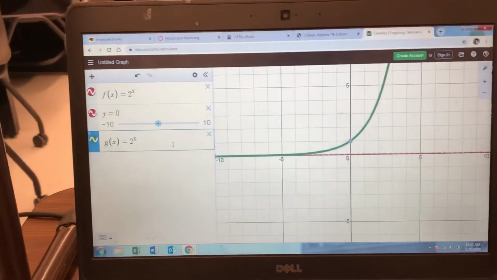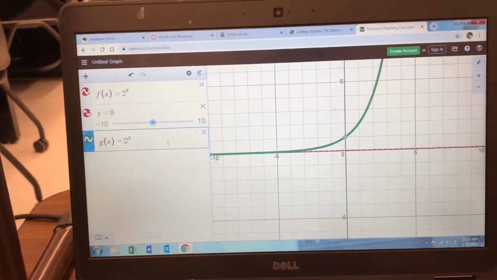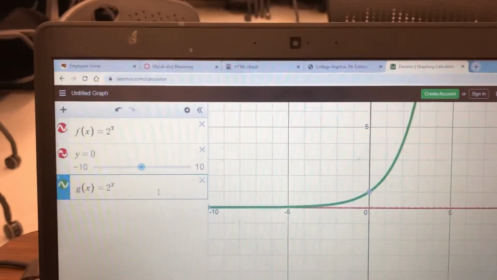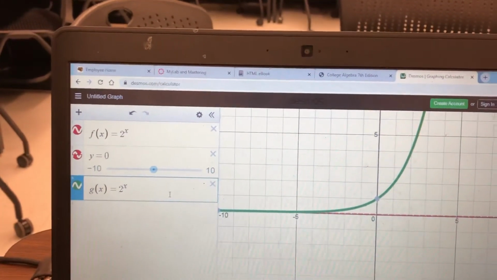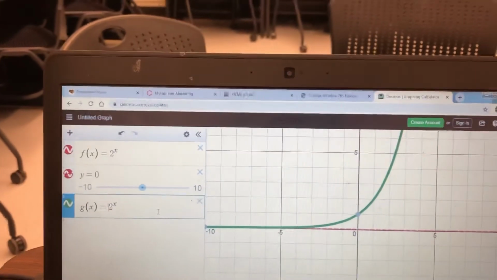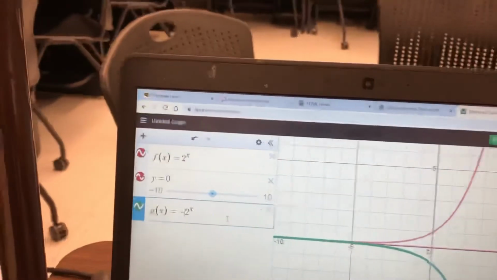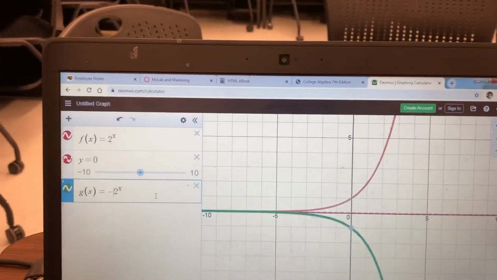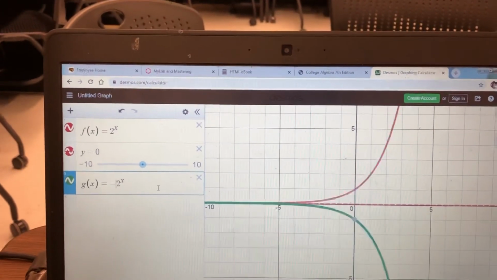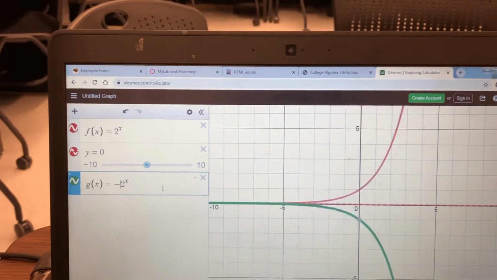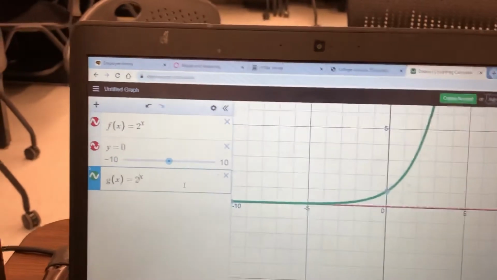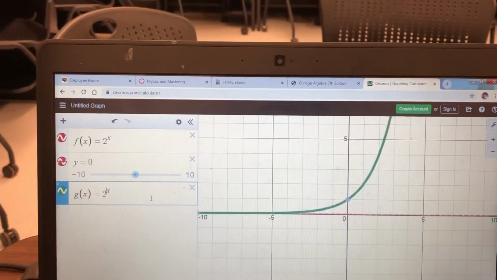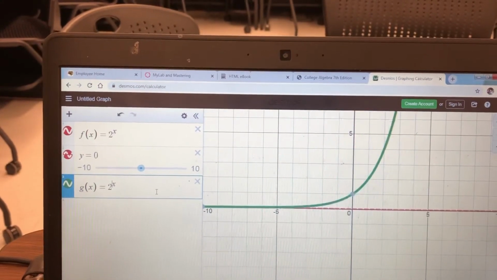Okay, so really all we want to know is what happens when we put a negative in front and when we put a negative on the x. I bet you know what's going to happen when we put a negative on the front, because it's going to take all the y's and stick negatives on them. So instead of these y's going up, they're all going to go down, and the graph looks like that. So I'm going to do a little action thing here. So sticking a negative in front gives you a reflection across the y-axis. But sticking a negative on the x gives a reflection across the x-axis.